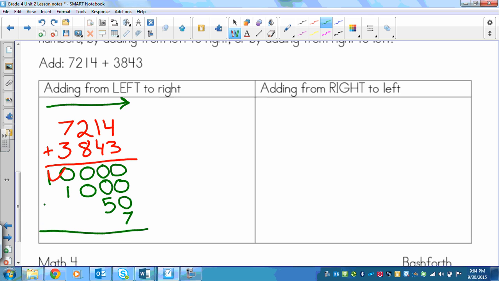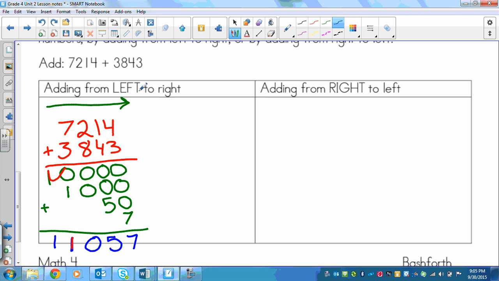Then we want to add all of these numbers together. So we have here 7 plus a bunch of zeros, and 5 plus a bunch of zeros, and 0 plus 0, and 1 plus 0, and at the end here is a 1. That's a magic 1 right there. All right, so we've got 11,057 would be our answer.